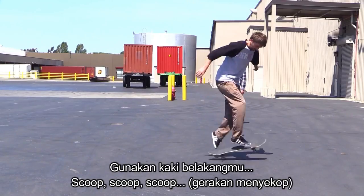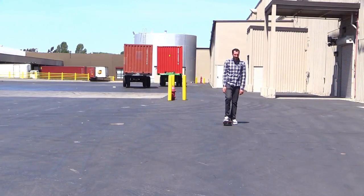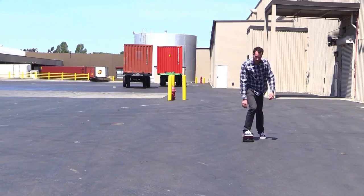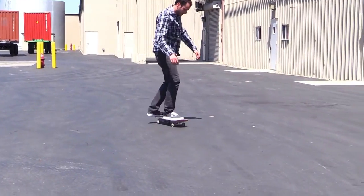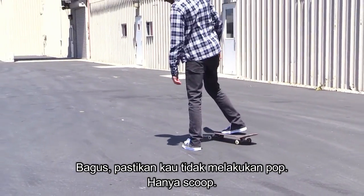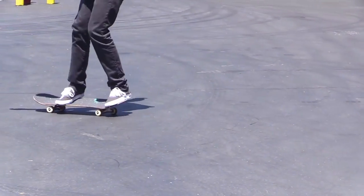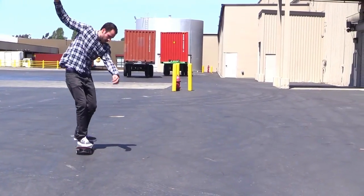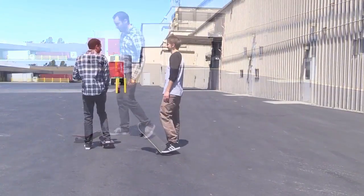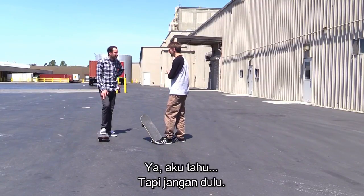Scoop, scoop, scoop. Good, scoop a little harder. Good, now make sure that you're not popping, just scoop. It's so natural to pop. So you want to pop it? Yeah. Yeah, I know. So don't go there yet.